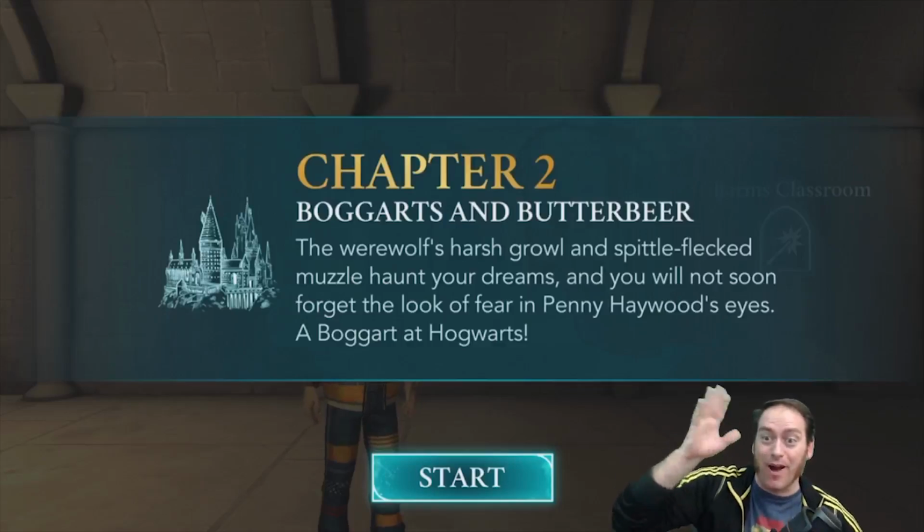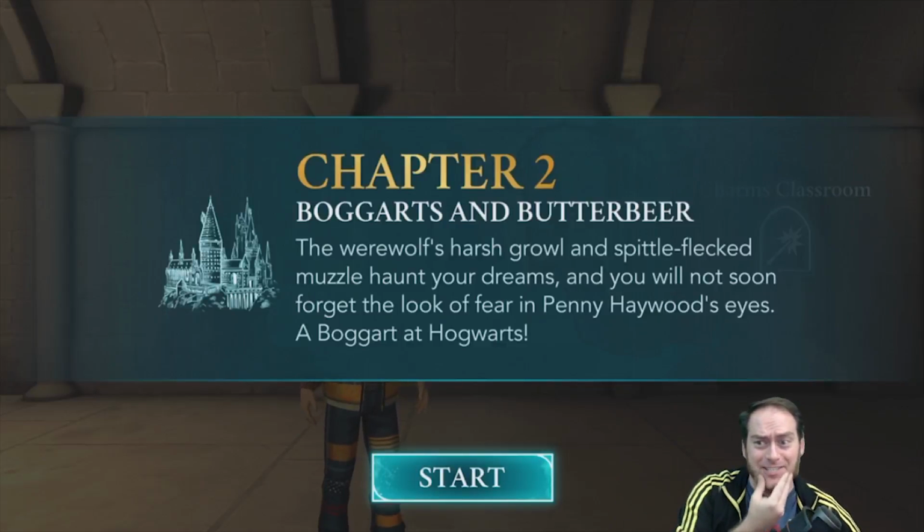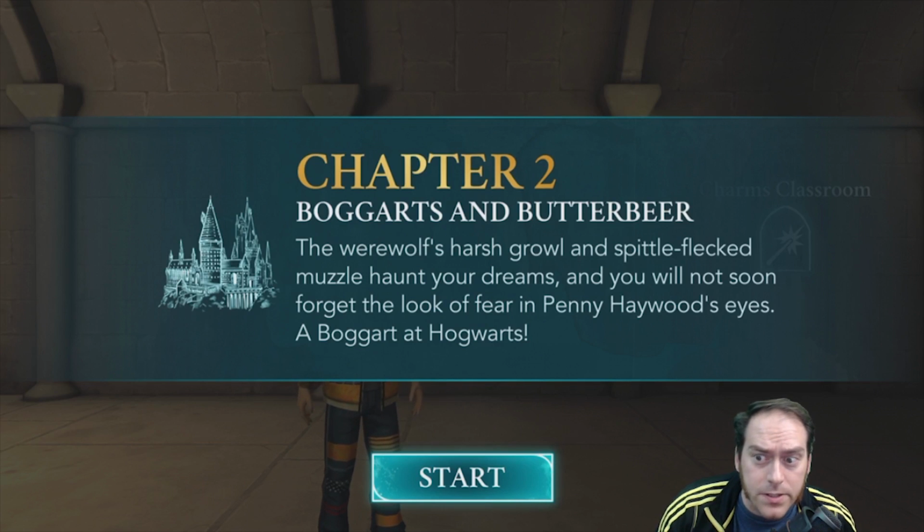Chapter 2, Boggarts and Butterbeer. The werewolf's harsh growl and spittle-flecked muzzle haunt your dreams, and you will not soon forget the look of fear in Penny Haywood's eyes. A Boggart at Hogwarts.